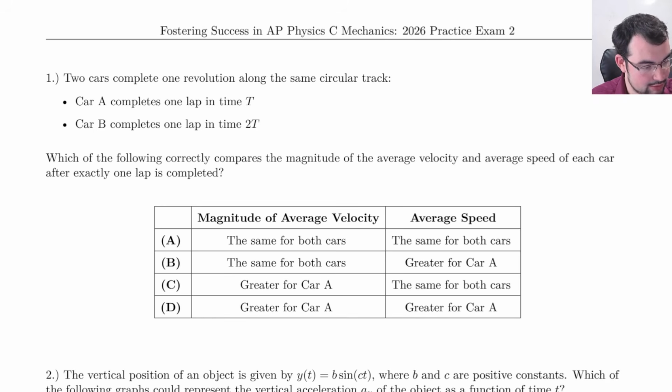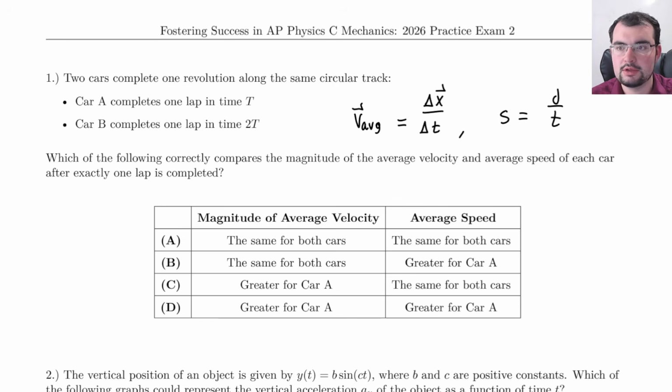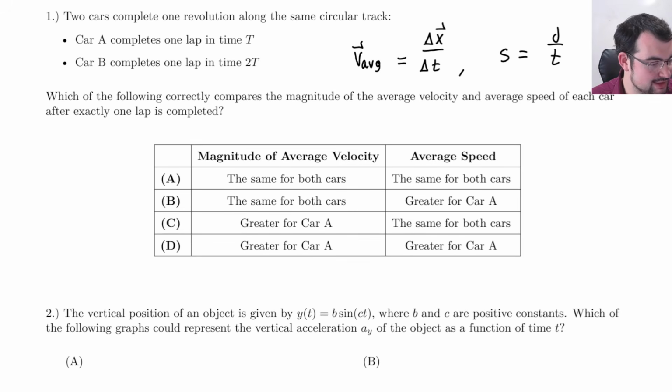Well, our relevant formulas here is that our average velocity is equal to the displacement over time, whereas the average speed is the distance traveled divided by time. So if you're going around a circle, you're not displacing anything, so your velocity is actually zero. If you go around one lap of a track, your average velocity is zero. But your average speed wouldn't be zero. Your average speed is just the distance you travel, which is 2 pi r, divided by the time it takes.